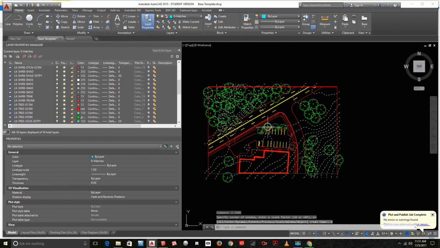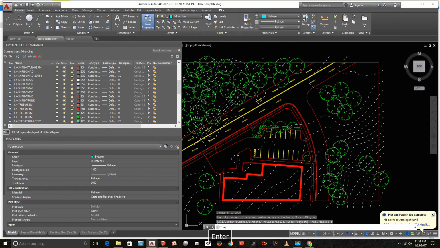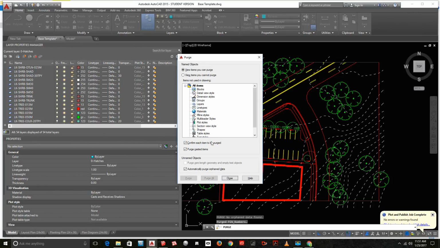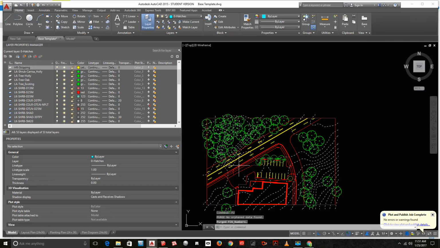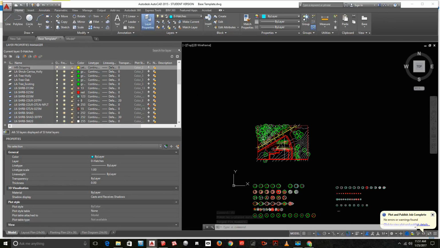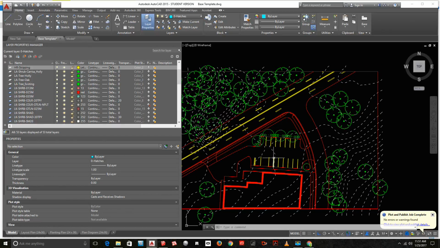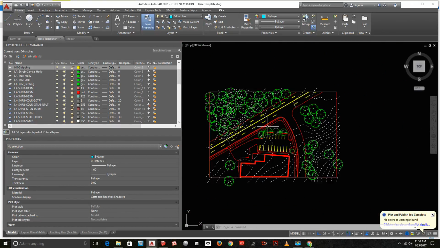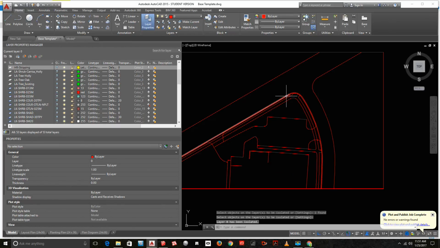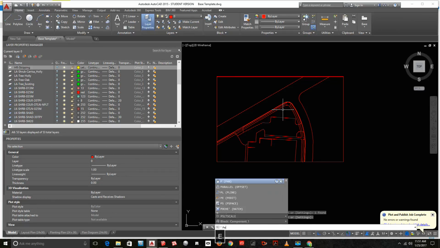Okay. All right. Let me do a PU. Okay, cool. All right. That's all I need. Doesn't need to be anything extra. Boom, boom, boom. So now let me isolate this. Actually, do a lay ISO. Everything's on. Lay ISO. I want all of that. Let me try to combine some of these things.